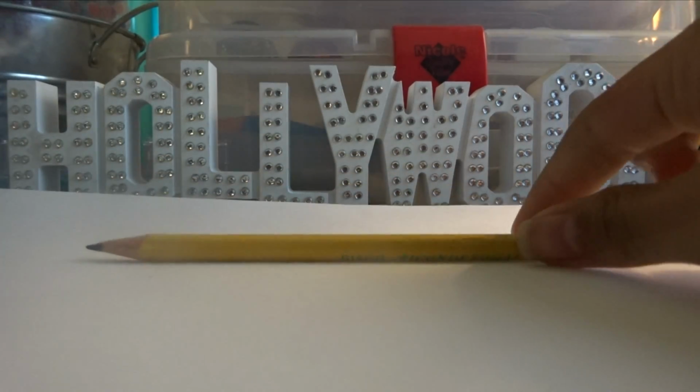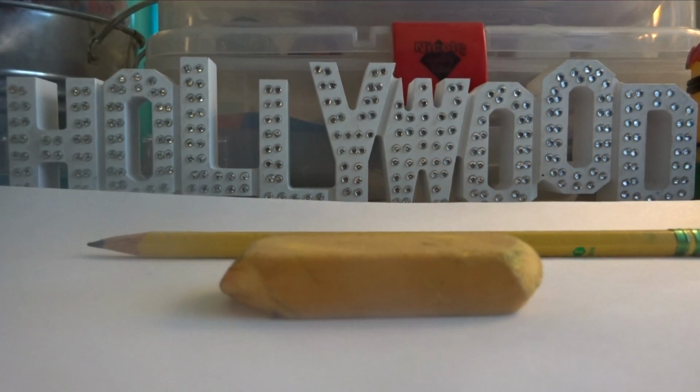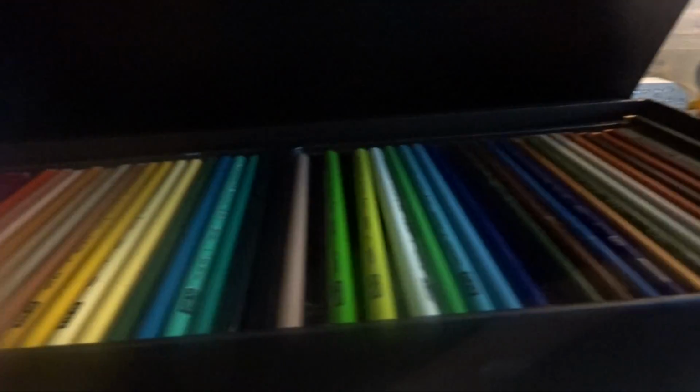So, the materials you'll need are a pencil, an eraser, and you're definitely going to need some sort of colored pencils. You can use any kind you want or any kind you have on you. I don't really care, just as long as you have some sort of colored pencils. But I'm actually going to be using the Prismacolor Premier. It's a little box of colored pencils, but once you open them, there's a ton in there. You don't have to be using the same ones as me. I just like these ones specifically, but use whatever you have.